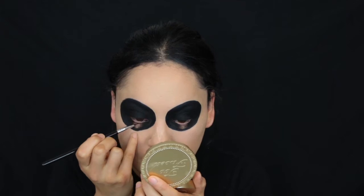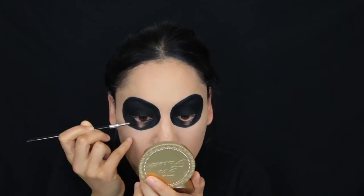So now I'm just taking a little liner brush, and I'm just going to tight line, and then I'm going to leave it there for now with the eyes and move on to my nose.